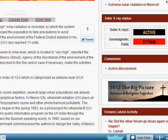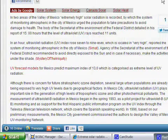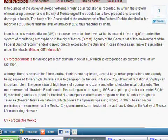Now, as you can see here, there's a solar storm going on, guys. We're under a geomagnetic solar storm. What that means is right now we are being blasted by the sun's rays, and it's hitting our atmosphere. That's how we get the aurora borealis. As pretty as it is, when you look at the aurora borealis with all the pretty colors, that's not really a good thing. What that means is that our shields are being walloped.